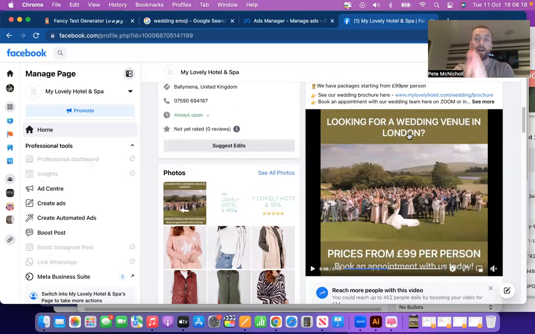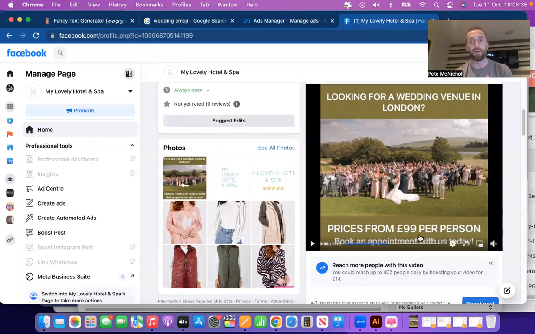So if you're based in Belfast, change this to Belfast. If you're based in Sheffield, change it to Sheffield. If you're based in New York, change it to New York. It works for all these places. Just plug and play your own location. Make sure it says in this, or people will scroll on by because it's not local to them on Meta, Facebook, Instagram. Then you want to put in your prices.